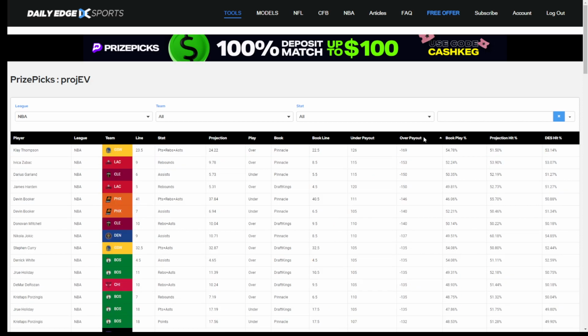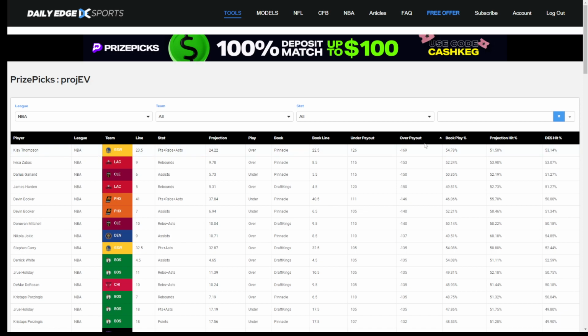This is just plus EV, honestly. This doesn't take anything in the projection. So if you're looking for from the book line, under, over, this is really the plus EV section. We just have it in this projection EV tool because it takes that to get the DS percentage. It takes that as well as the projection and creates a formula that spits this out.